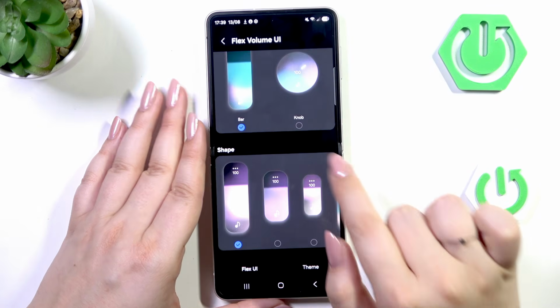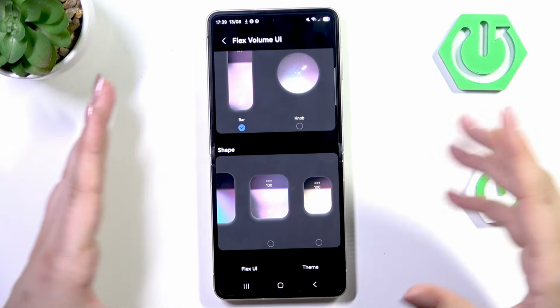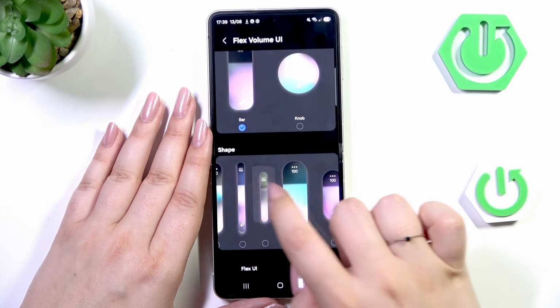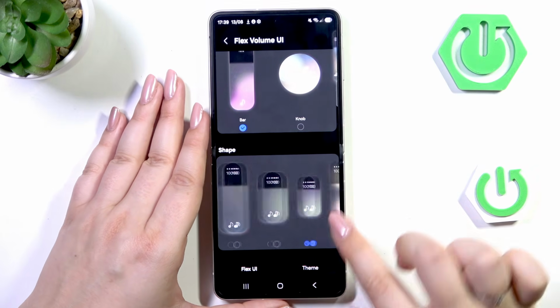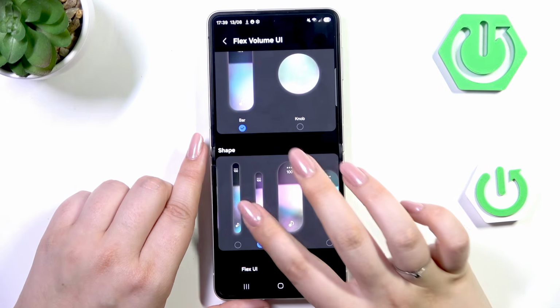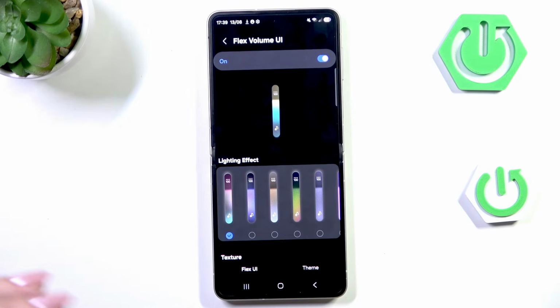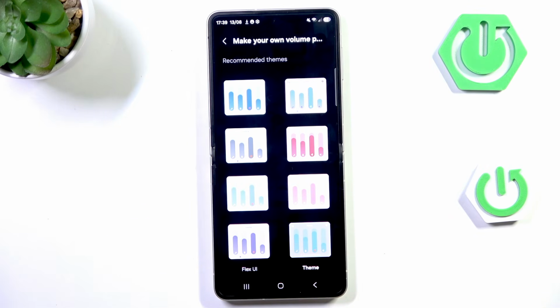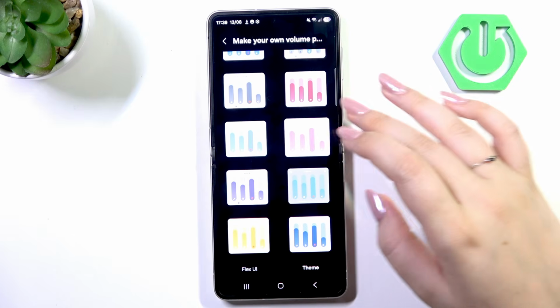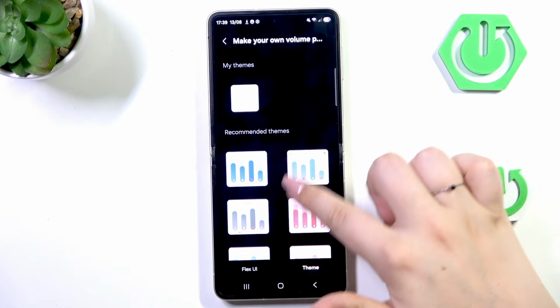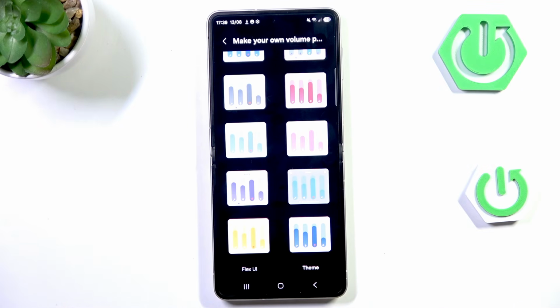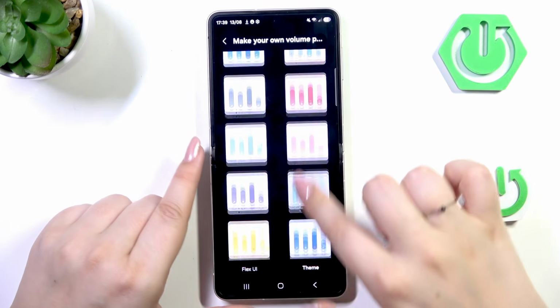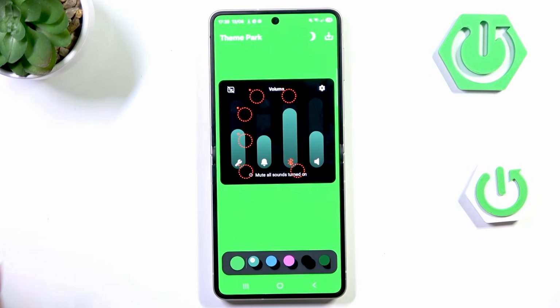And if it comes to the bar, we've got many more different shapes. We've got those wider options, those tiny options. Look at that. They are really tiny. So you can really customize everything here. Or if you're not the biggest fan of this animation, you're not the biggest fan of those neon colors, you can simply go to theme, and here you can change the colors. You don't really need to use those animations. You can just use the colors. You can choose from the themes, which are, let's say, pre-installed. They are presets, or you can just go to this plus icon and change everything according to your personal preferences.